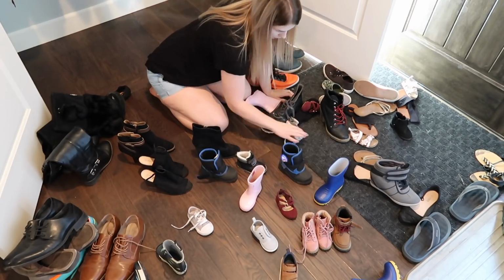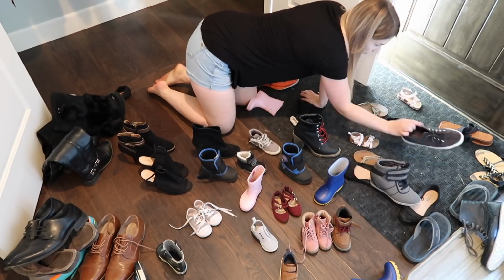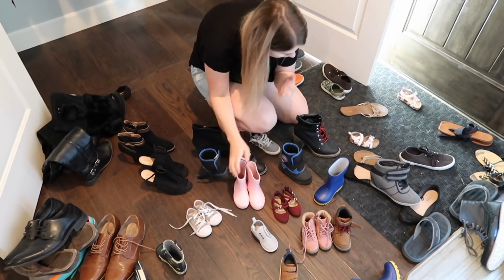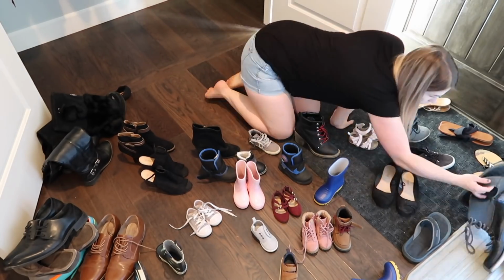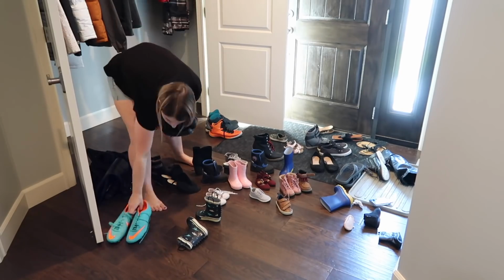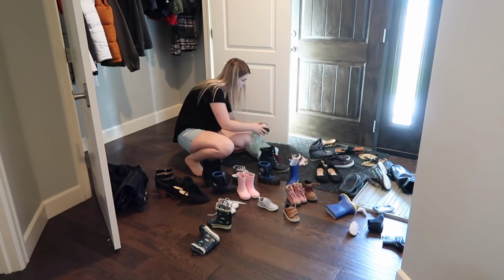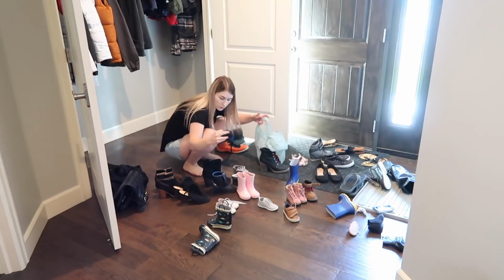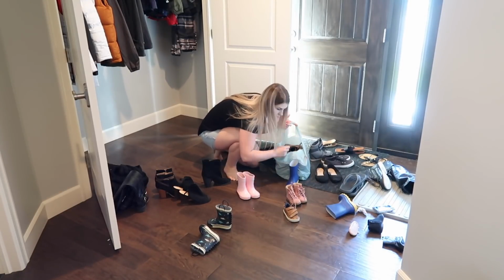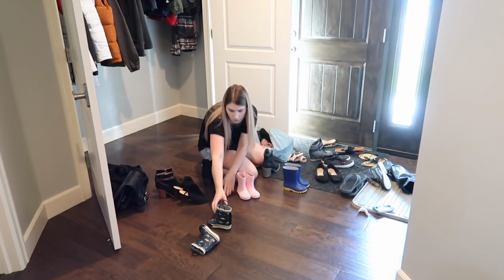As you guys can see, the amount of shoes I have in this closet is absolutely ridiculous. I have every single season in here, and I have not decluttered it for a long time, so it felt really good to get this done. I would love to hear from you guys what area of your home is the most cluttered area or the catch-all for your family. Like I said, mine is definitely this area. I find I'm so bad for just throwing stuff over the gate and not rehanging it or not putting it back where it belongs, and I really am going to try and work on that.